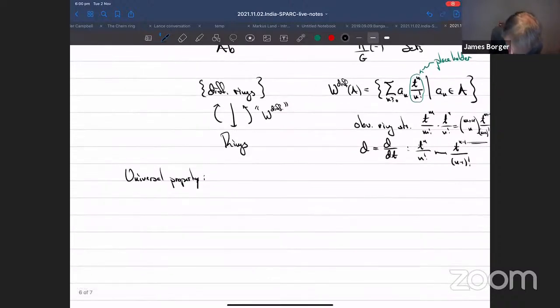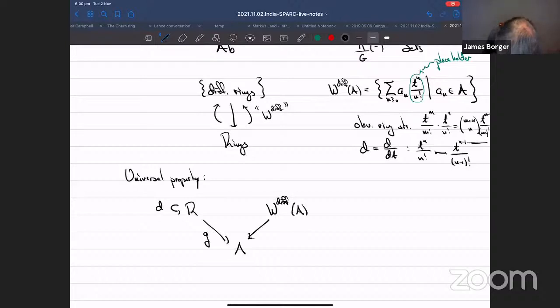Okay, so suppose you have a ring R, but now it won't be a delta ring, it will be a ring with a derivation. And in a few minutes, it'll become a delta ring, but not yet. And suppose you have a ring homomorphism to another, to just a ring A, which is just a ring. Then you have the so-called ring of differential Witt vectors. You have a projection map, which just sends a power series to its constant term, its value at 0, if you like.